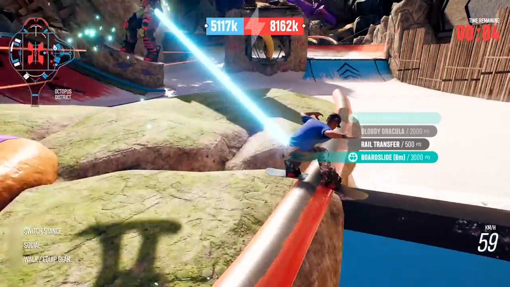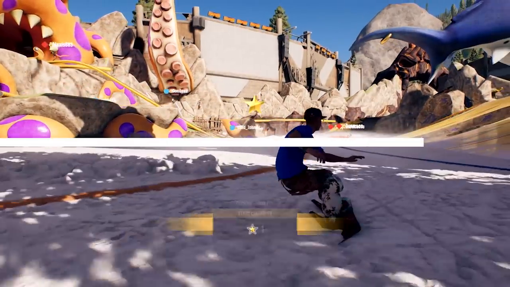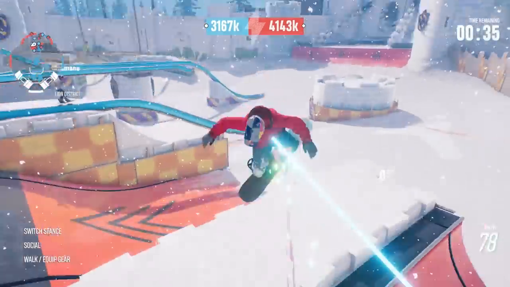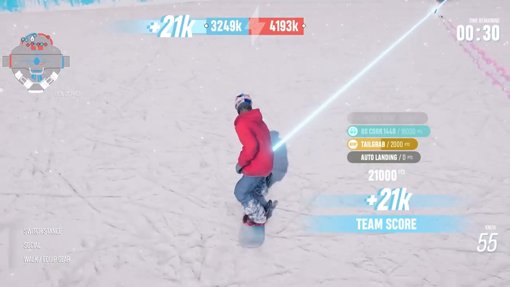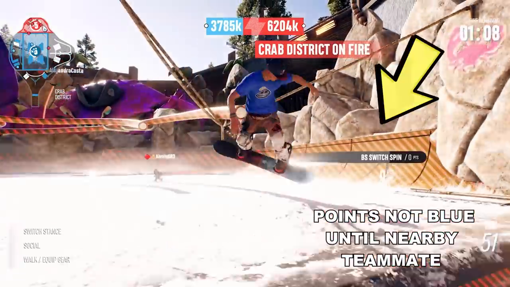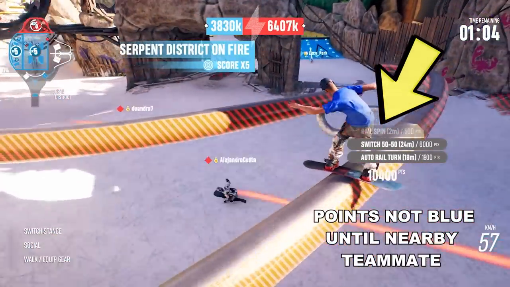The first one is the random laser beam. After repeating footage back over and over, I am guessing that this is a multiplier boost for sticking in close proximity to a teammate. You can see that the beam is present when they're close to teammates and the scoring bars turn blue. When they're too far away, the scoring bar turns back to yellow as seen in other gameplay footage.